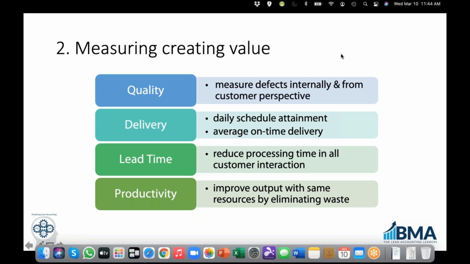We want to look at the delivery. Is it getting to the customer in a timely fashion? A lot of my background is finance and accounting in healthcare, and getting a bill to a customer can be a very lengthy process because there are a lot of dependencies in order to complete a clean claim to send to whoever the ultimate payer is. So how timely is that? What are our standards around timeliness for getting it to a customer?